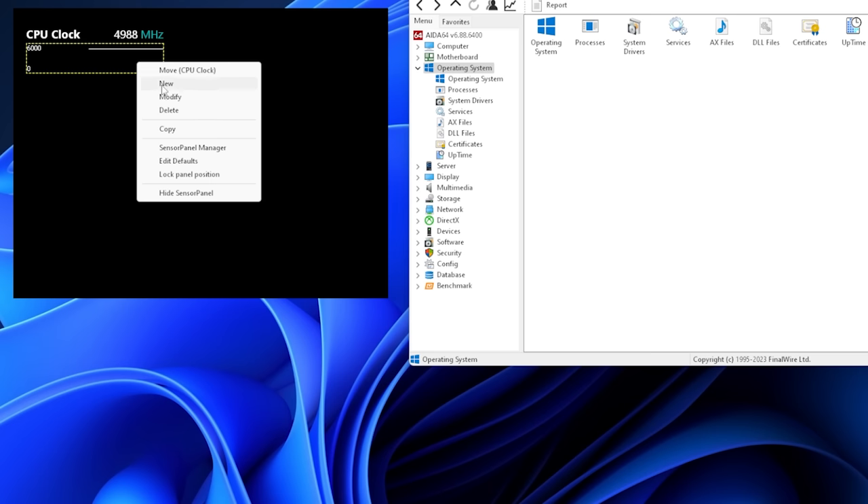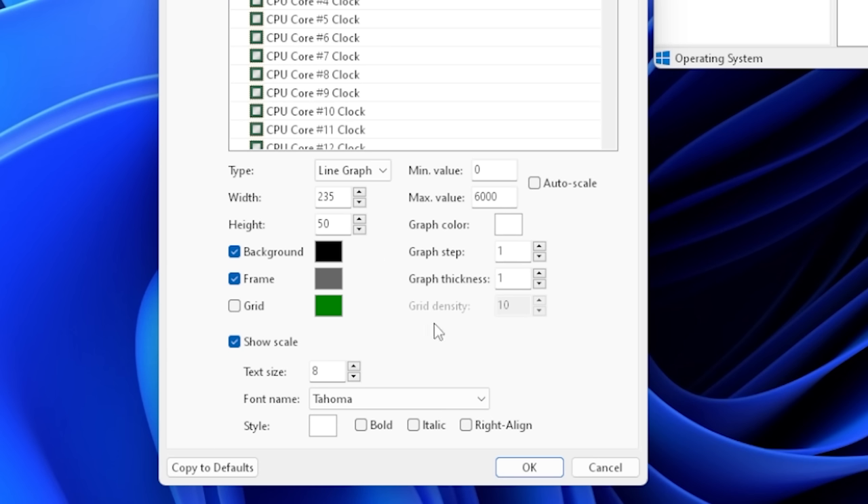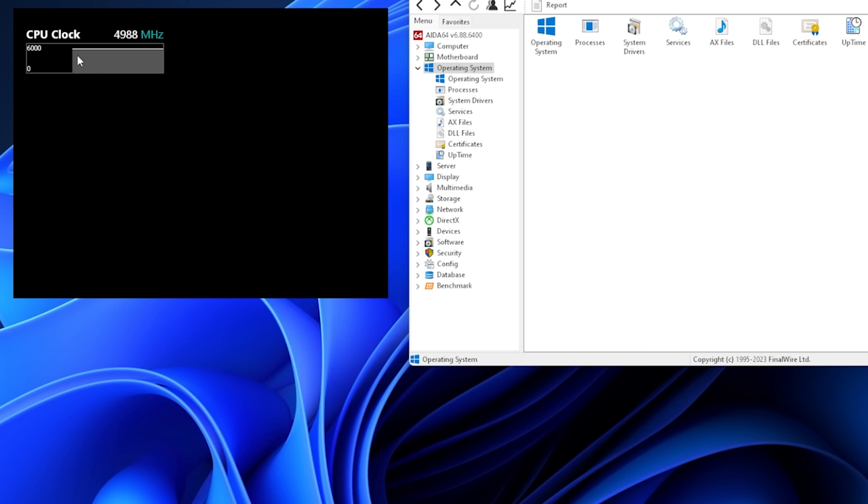We can change the frame, the background, the graph thickness. If we now go and do instead of a line graph, an area graph — now you can see it starts to fill that in. It's pretty locked right now because my computer's set to high performance, which has the CPU sort of pegged and locked. We're going to make the color something a little bit easier on the eyes — maybe a purple color — and then let's do a grid but make it kind of a light gray. We don't necessarily need the scale text like '6000' and '0' in there, so we can undo 'show scale' and that will take the text out. But you have to play around with the grid to make it how you want it so there's not a million lines in there.